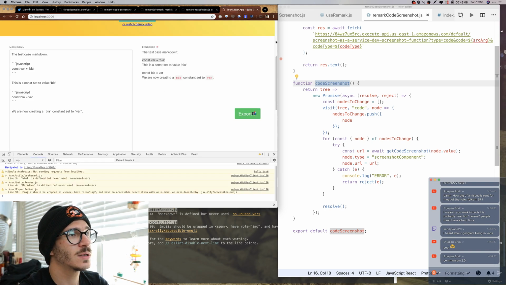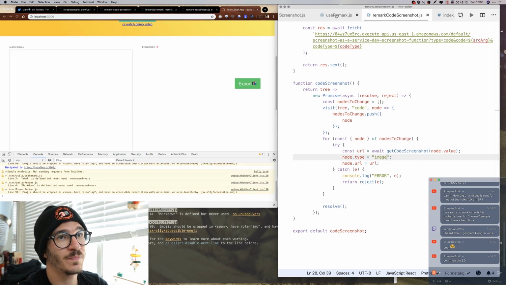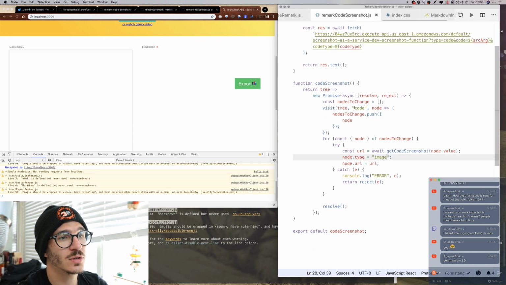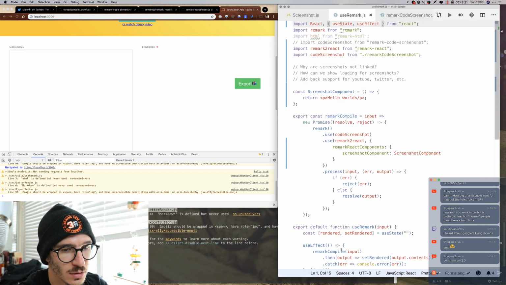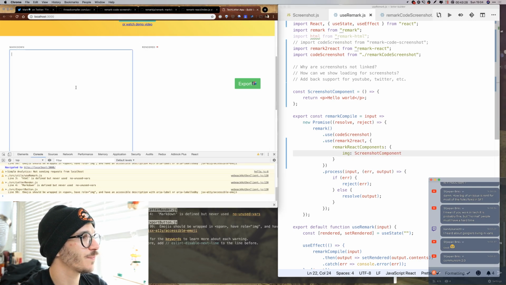Okay, let's try keeping it as image and let's try changing that to use the screenshot thing. So where was it? Use Remark. Instead of screenshot component, let's say img and see if that works.